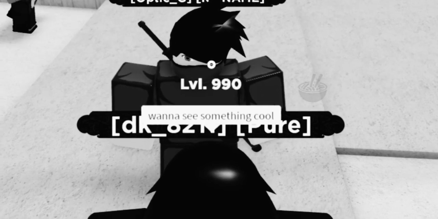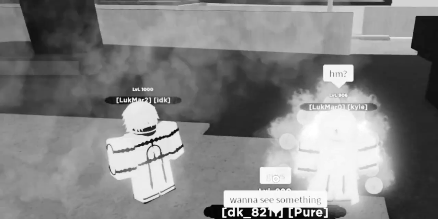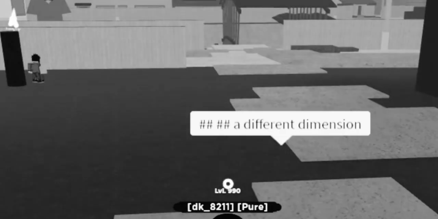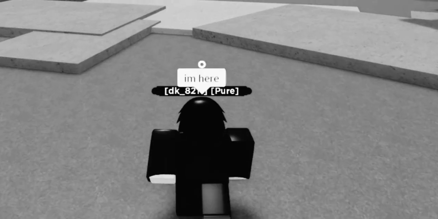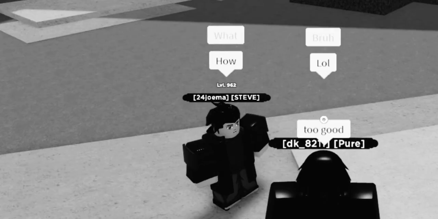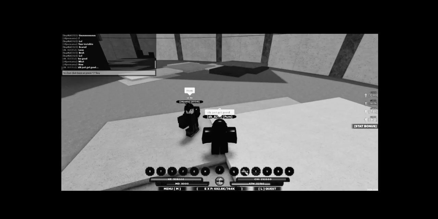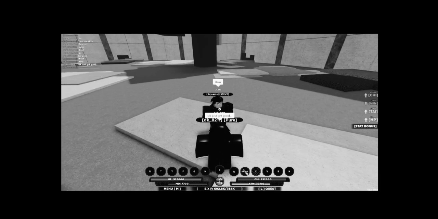Wanna see a magic trick? Yeah! Okay. I am too epic. Wanna see something cool? Sure. Oh, I guess, yeah. I'm in a different dimension. Just get good. Go to arena. I'm here, charging up some good old chakra. You're scared. I won. Wait, what? How? I don't know, just get good? Bro, this guy looks so confused. I'm gonna get banned, I swear.